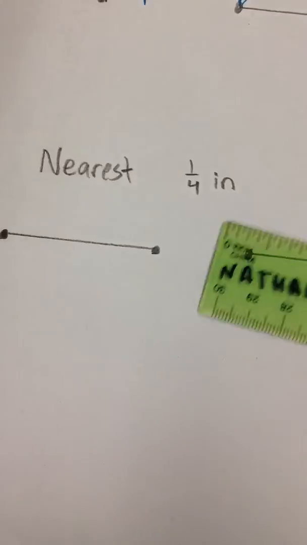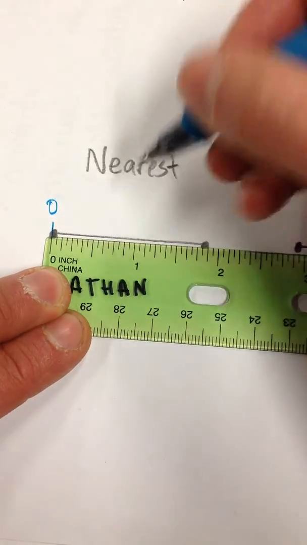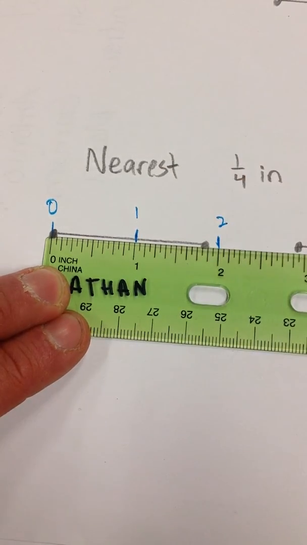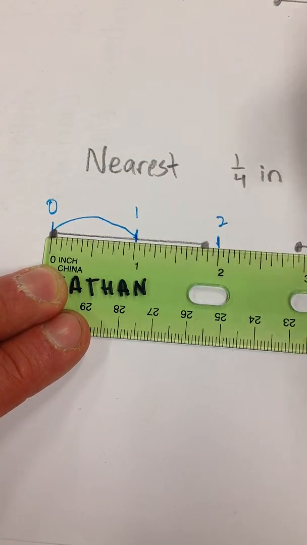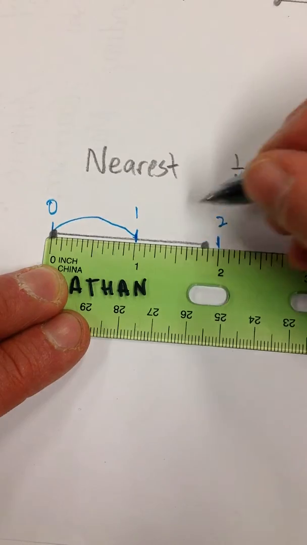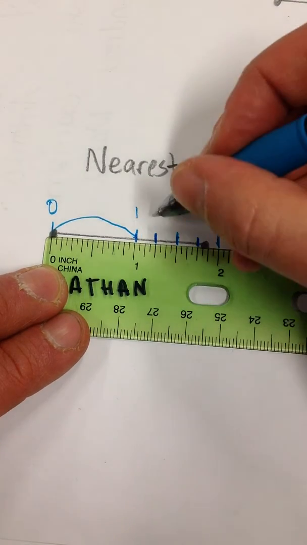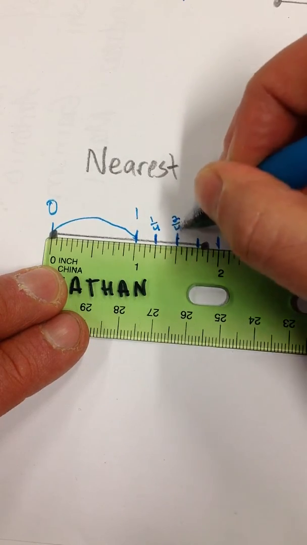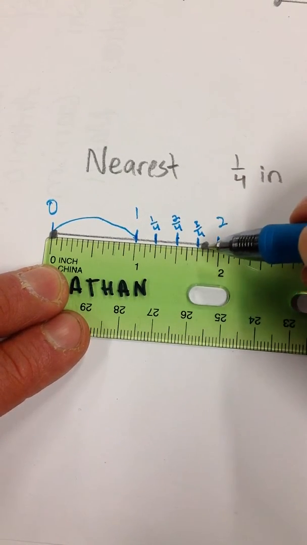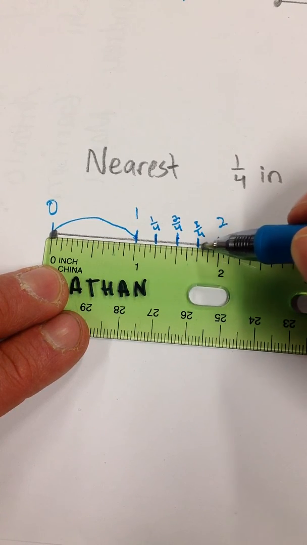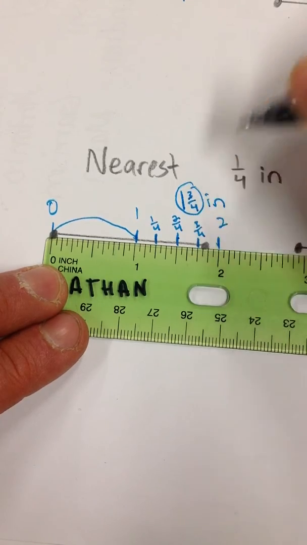Let's check out fourths. Again, in third grade, we're rounding to the nearest one-fourth. That's our standard. So we've got our zero inch mark, our one inch mark, and here's our two inch mark. This time we're splitting it up into fourths, though. So we know it's longer than one inch. We don't have to split that up into fourths, but we do have to split this inch up into fourths right here. Remember, first you find your half inch, then you find half of that half, and you find half of that half. This is one and one-fourth, one and two-fourths, one and three-fourths, and one and four-fourths, or two inches. What's it closest to? It's a little bit closer to one and three-fourths, right there. So the answer would be one and three-fourths inches.